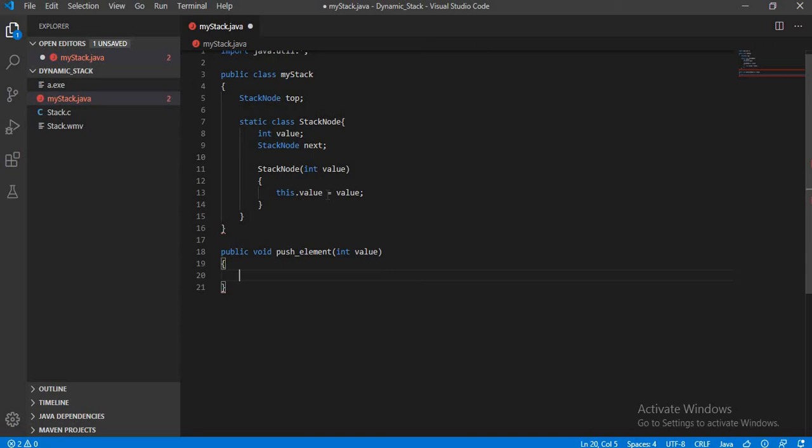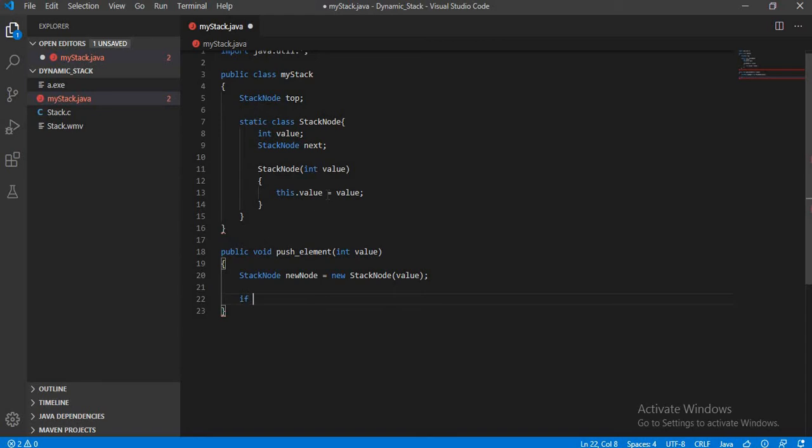Now we will create a new node and insert the value in it. Now we will check if this new node is the first node.